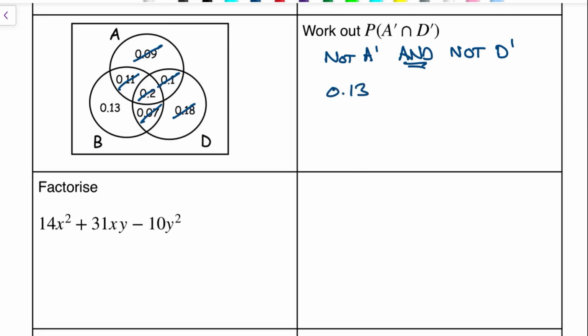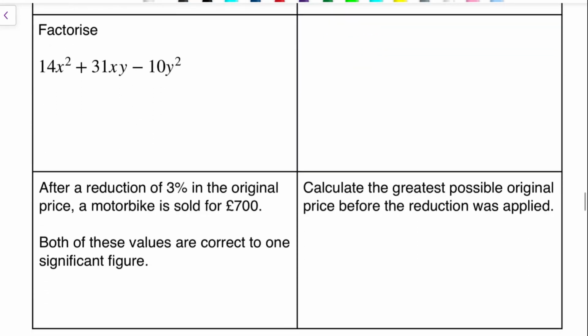But I'm starting to wonder whether there's something clever going on here. So if I get my calculator out quickly, and let me delete these so you can read them again, I'm going to add these values up. So if I add these values up, I've got 0.88. So in other words, I also have 0.12 here, which means it's 0.13 plus 0.12, which equals 0.25. That's a nasty little question there, but very well presented. Well done. Next question. It says factorise this.